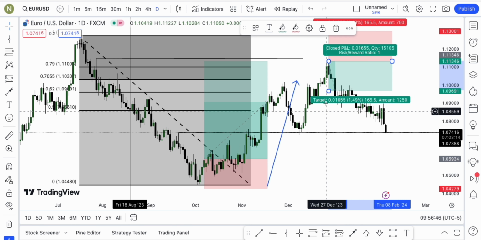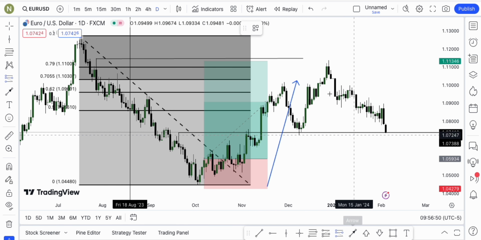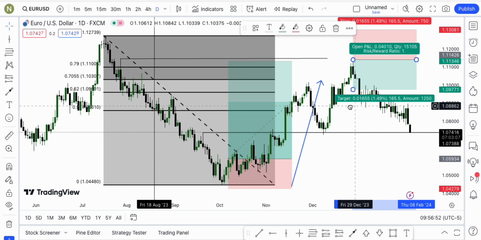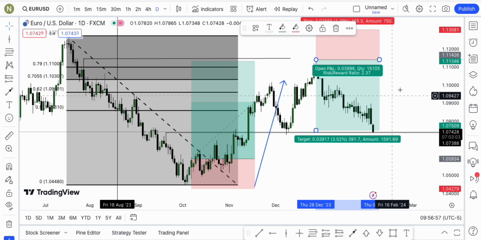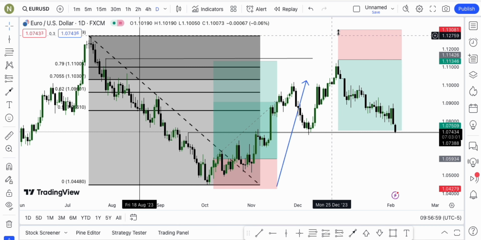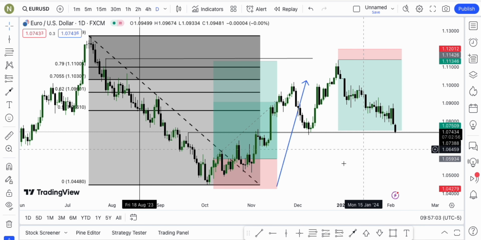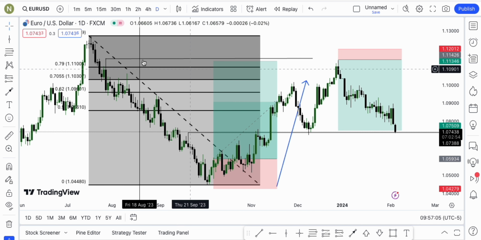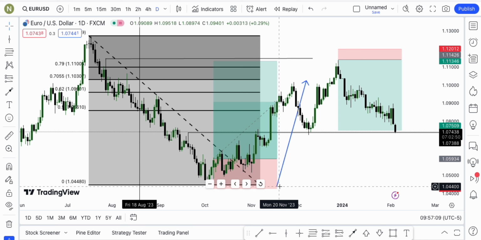Also, oh, let's remove this one. We picked the wrong one. So this one is for the short position. Oh, this is the right one. So this one is for the short position. It gives you the projections. So this one is very good. Whenever you get to do your analysis, you get to use that.